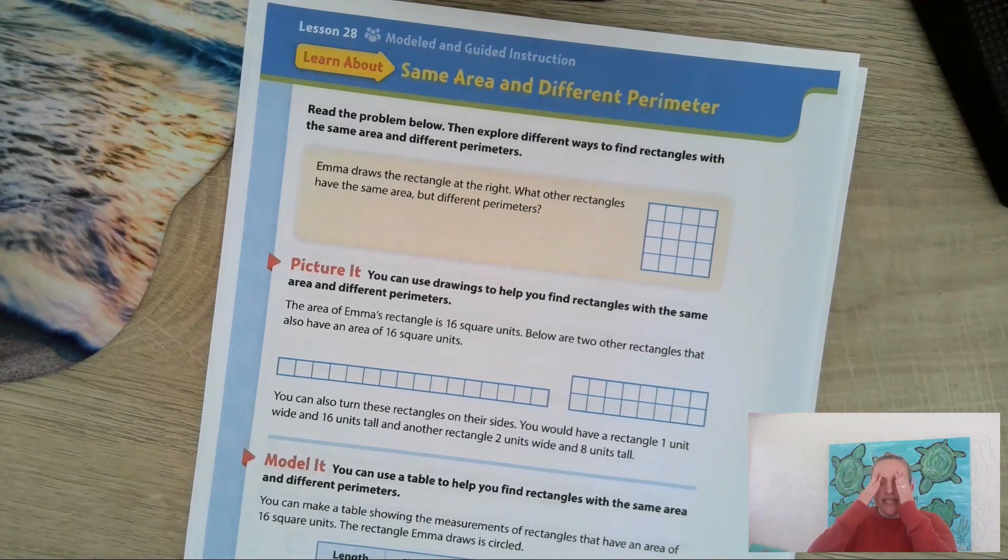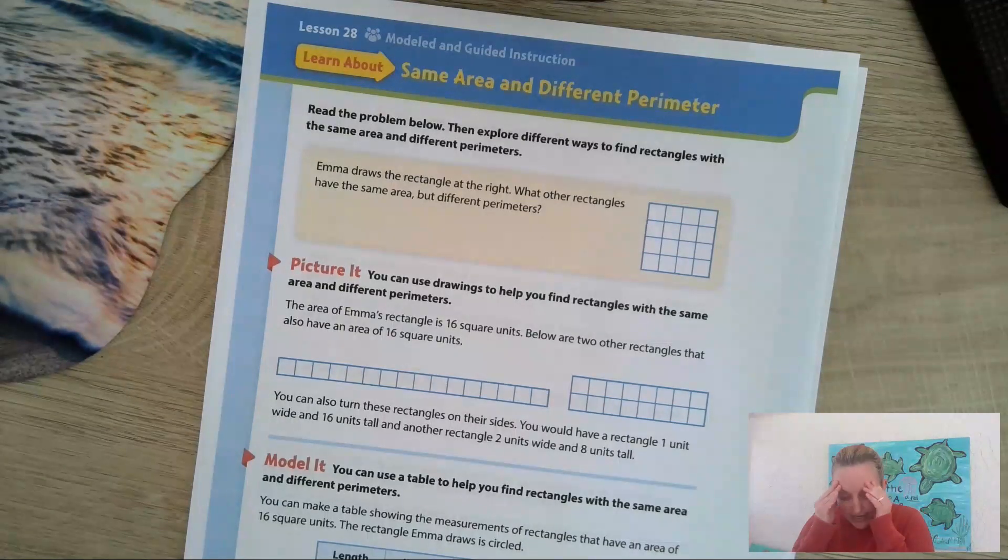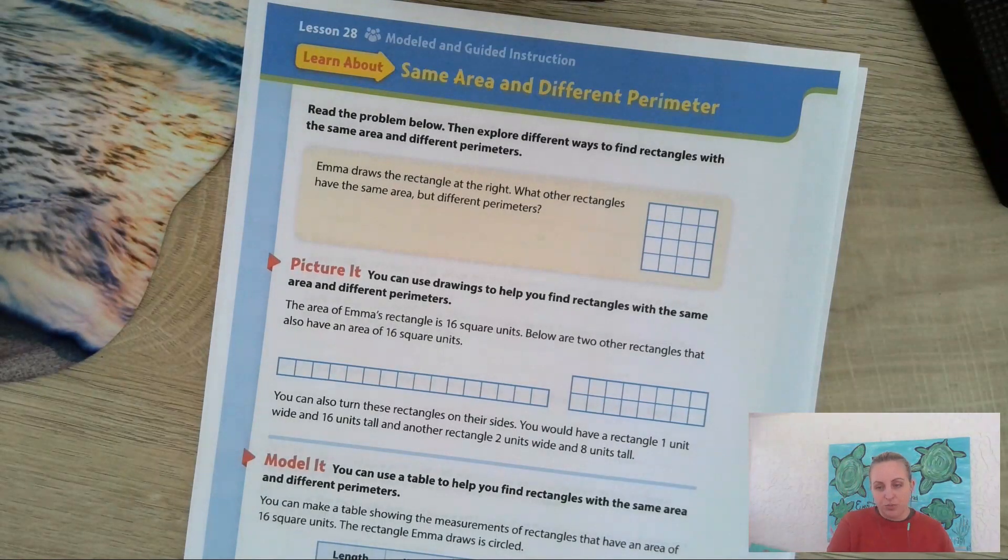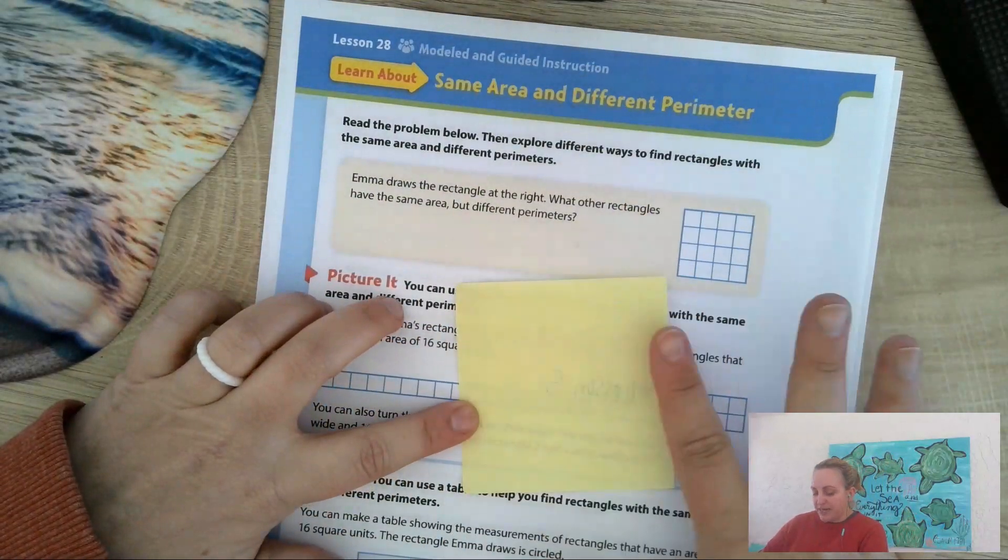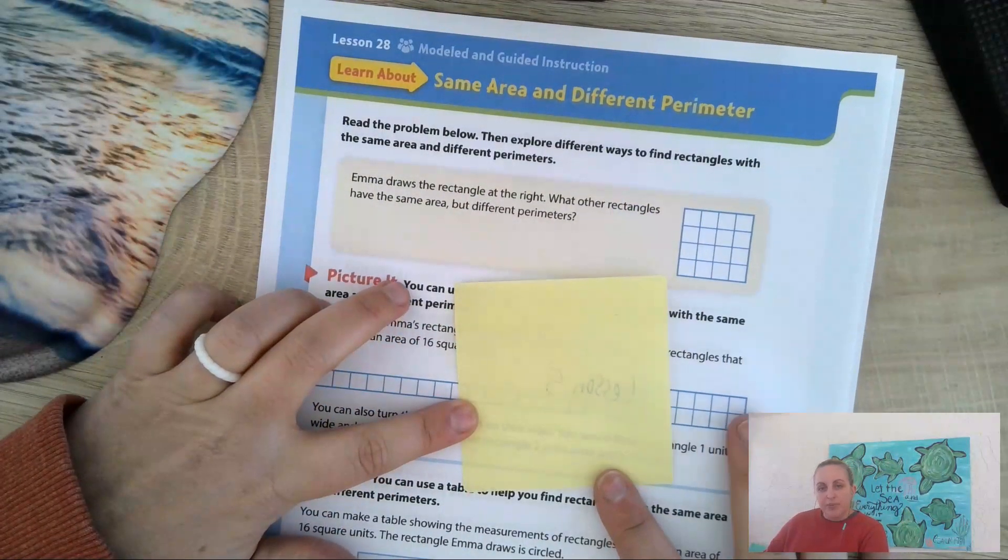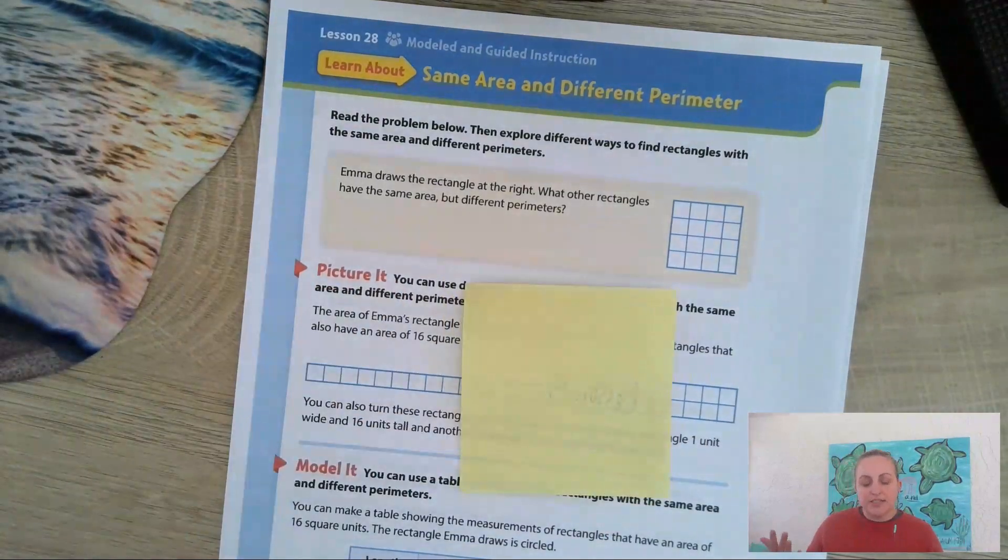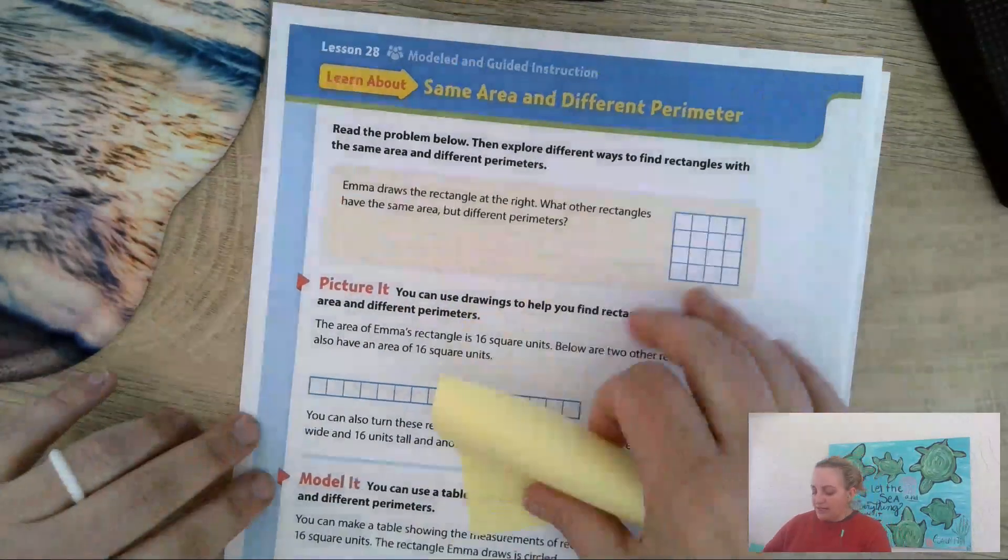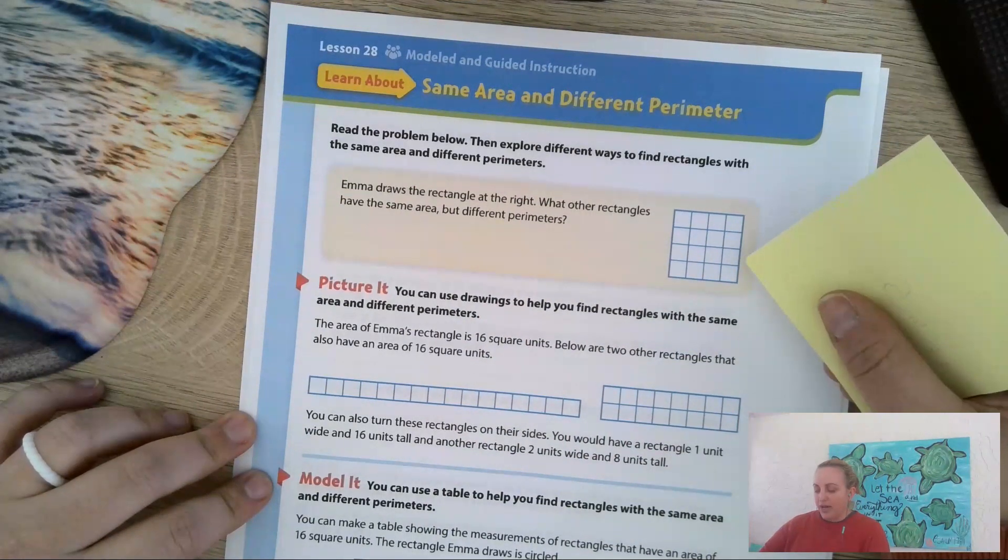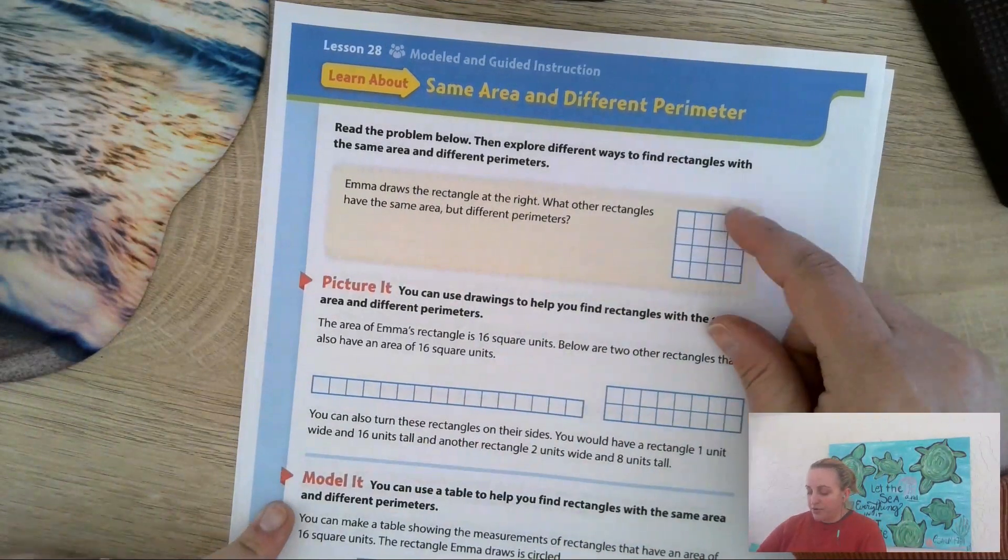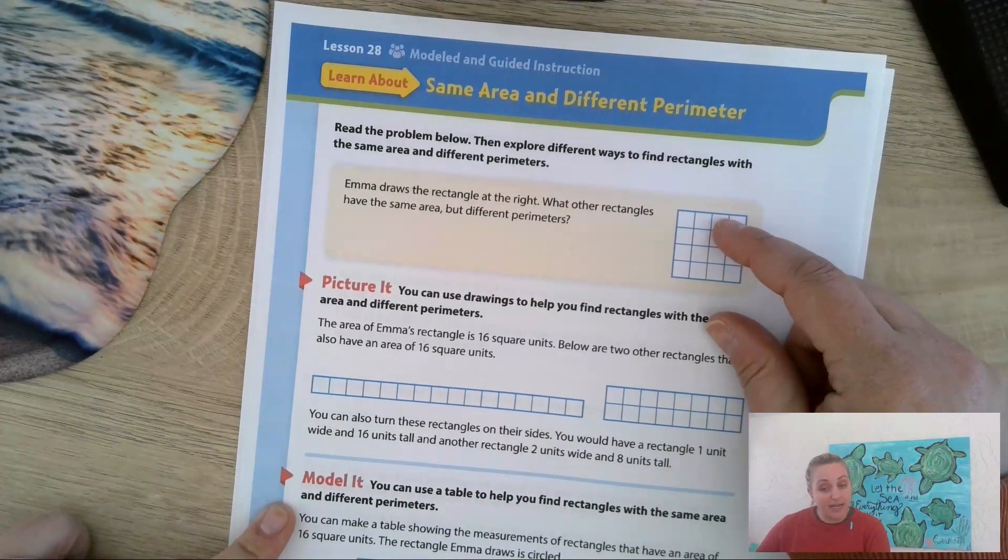So let's think again what is the area and what is the perimeter. We talked about this yesterday. Remember the area is the amount of space that it takes up. We use square units to talk about area, so in these pictures you notice that they're drawing using squares. The total number of squares that are used equals the area.